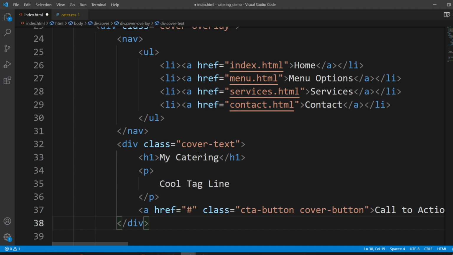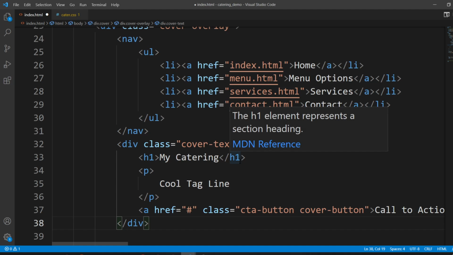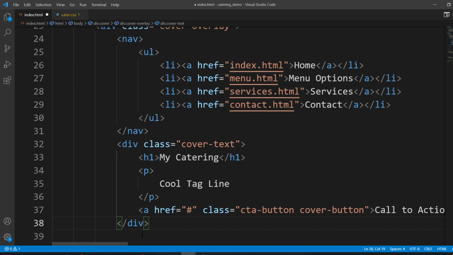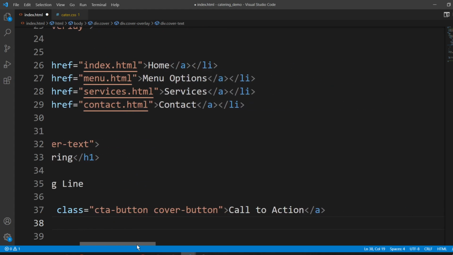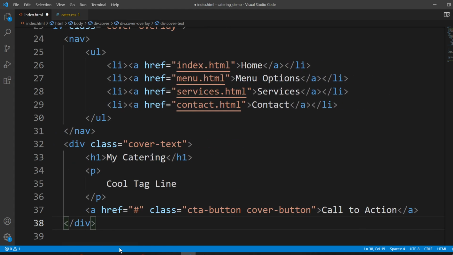So now, a couple of things inside cover text that are important are, of course, we have our H1, which will be our main site title, our little tagline, which is in a paragraph, and then our call to action button. This call to action button we're actually going to reuse in a bunch of different places, but the most important thing on a website is you're directing people to do a specific thing. And in this case, we actually have nothing yet. This would probably be a contact button. So that's that.